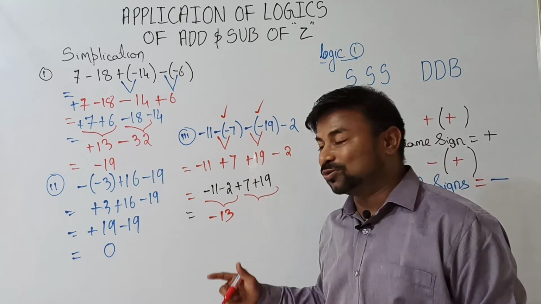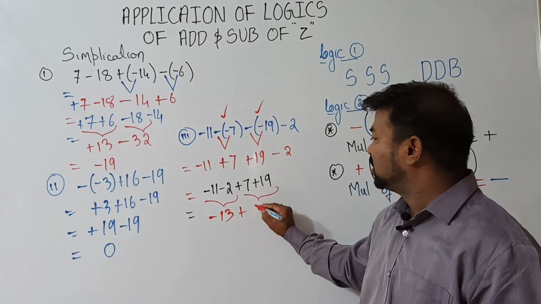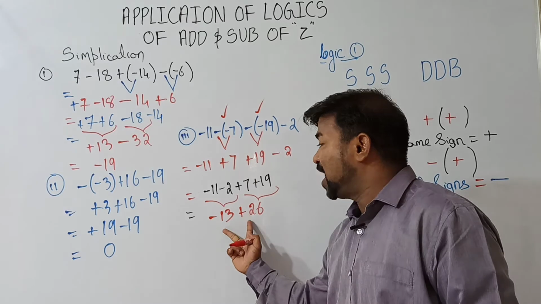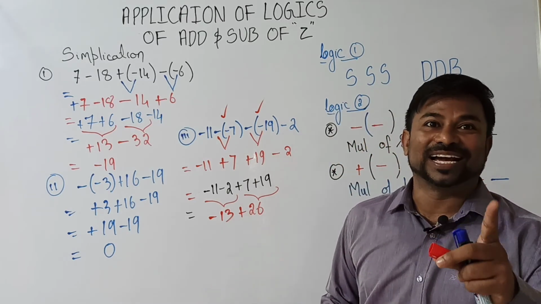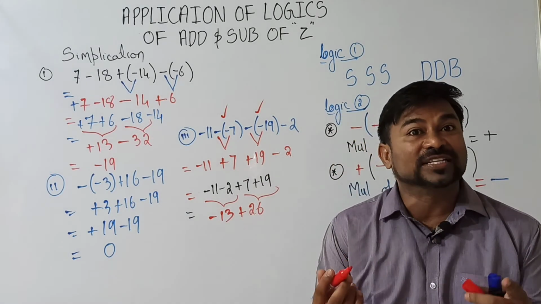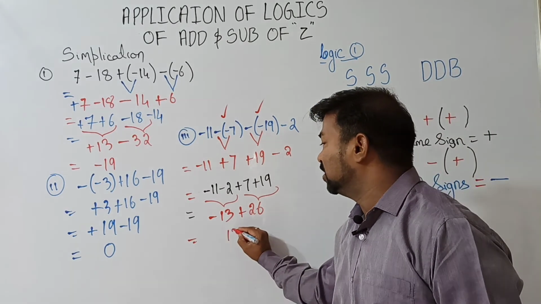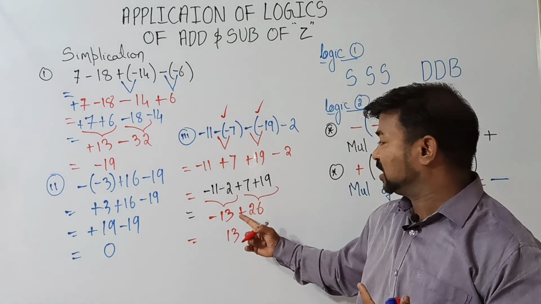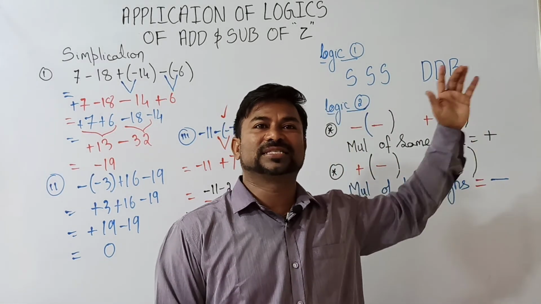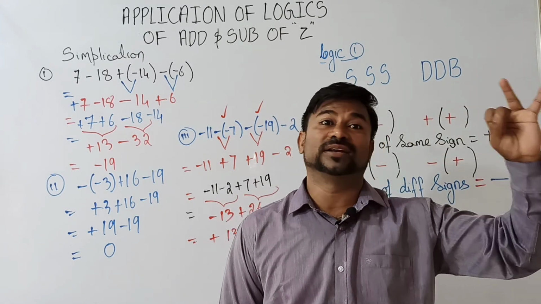Now out of these two, again same signs, plus sign, plus. If you add them up, plus 26. Now, there is no into, no bracket. Do they have same signs or different? Different signs. Different signs means difference, that is subtraction. So 26 minus 13, we'll be getting 13, and which is the bigger number's sign? 26, and its sign is plus. Okay guys, please remember the logic. S, S, S: same sign, sum them and keep the same sign. D, D, B: different signs, find the difference and keep the bigger number's sign.